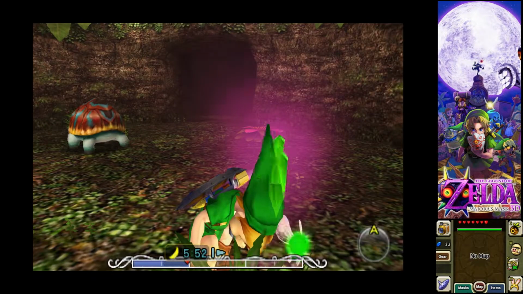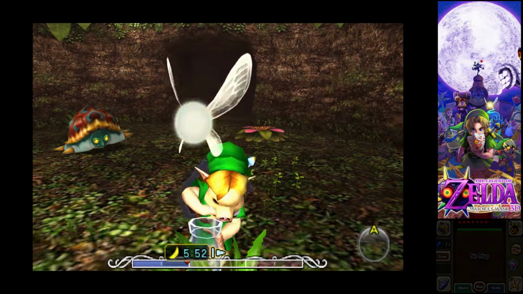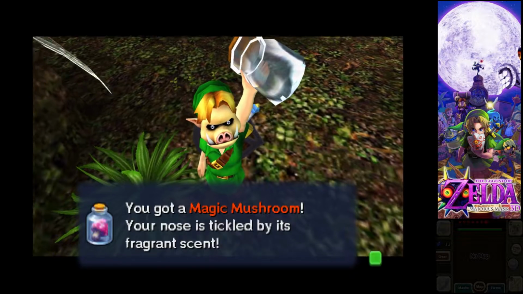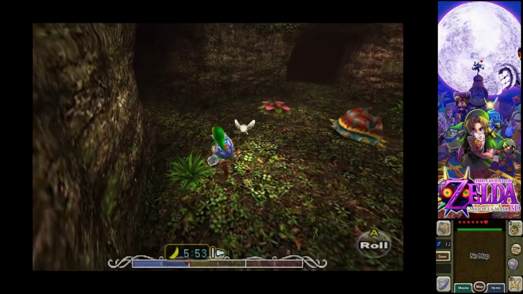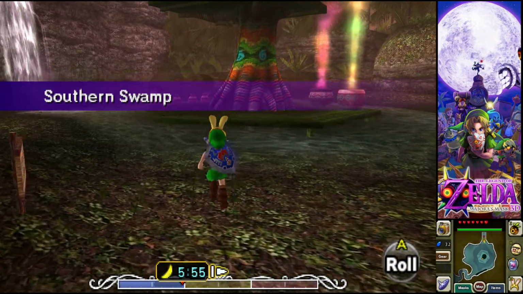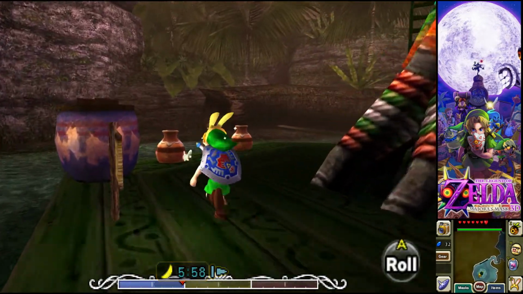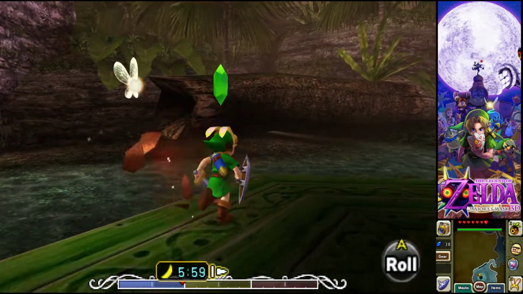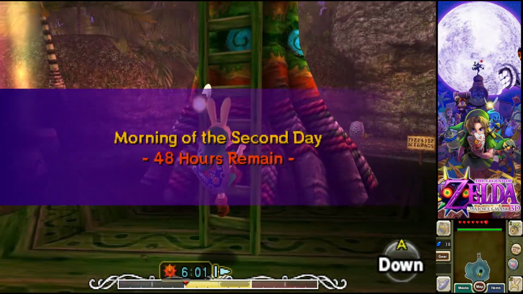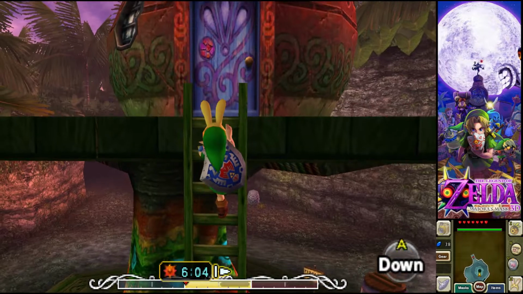And then what you would do is you would get your bottle. You would do that. You get a magic mushroom. You got a magic mushroom? Yay, we got drugs. Yeah, more or less. And then I think you bring it to the sister here. And she will... Looks like we aren't seeing the animation yet again. Sorry, guys. One of these days, we will see the animation.